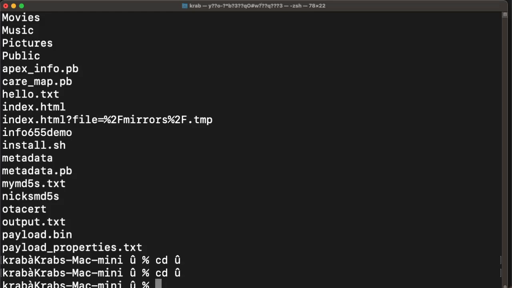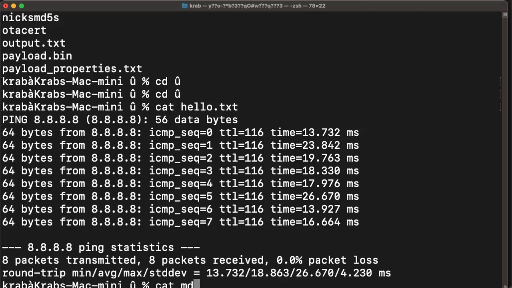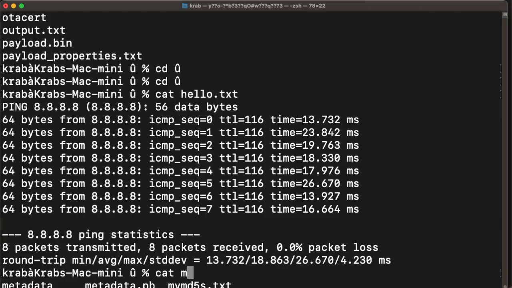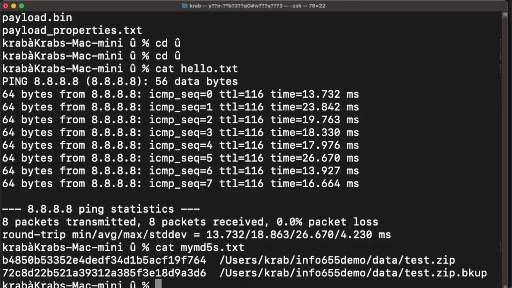Oh wow, that's an interesting side effect. Cat will try to interpret a file as text and print that out to you. It works with text files. I believe I had an MD5 file here. My MD5s.txt. You'll see, yeah, this is another text file, and it can actually interpret that data and print it out to us.